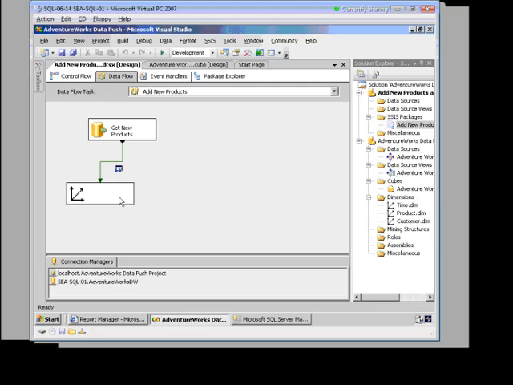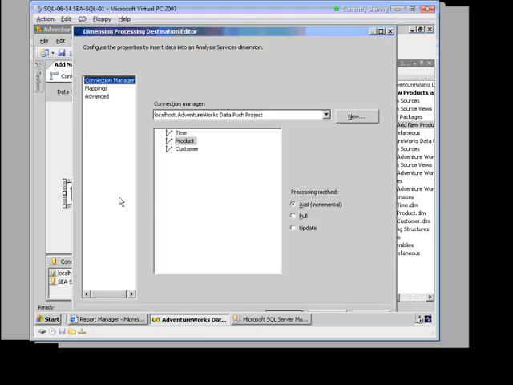And this is going to bring me up some information about this particular processing, about this particular destination, different things that I can work with. That's very important that we understand. So when we look at this, we're inside the product dimension right now. So we're just looking at, hey, I want to get output from the get new products task.